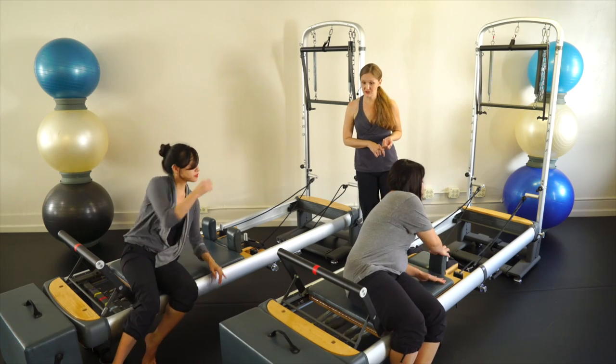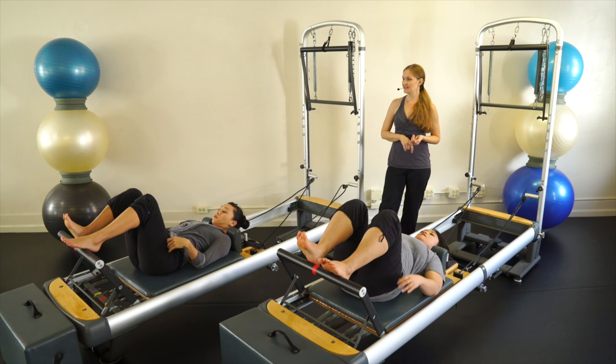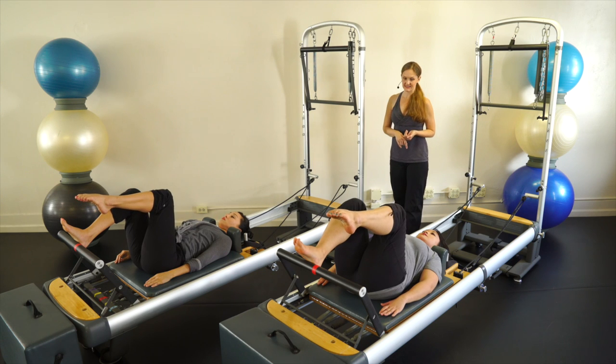For level 2, we're going to do your right heel on with your left leg up at tabletop. So we'll do 10 single heel, and then we'll go into single toe, tabletop, and then bicycle.